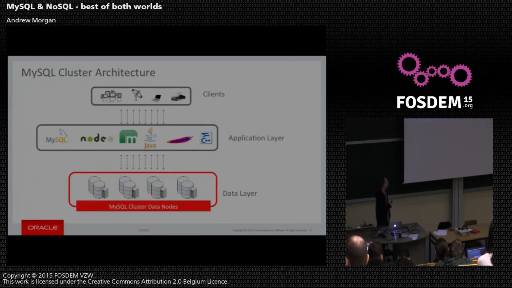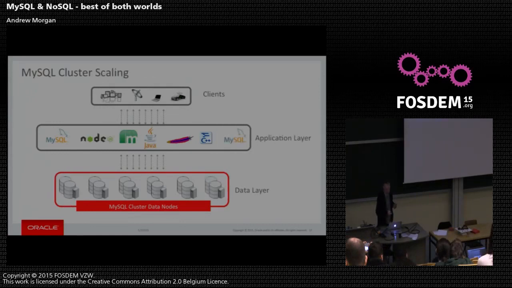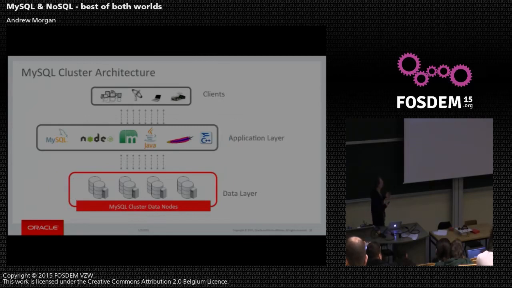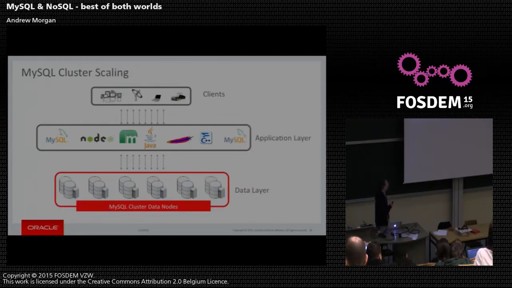When you write a row, it's written to both of the data nodes in a pair. So if you lose one of these data nodes, it's not a problem because the data's been synchronously written to a second data node. And so, scalability: you need more storage, add more data nodes. You need more throughput, add more MySQL servers. So it's a very simple and online scaling out story for Cluster. And all of the partitioning of the data is completely transparent to the application. It doesn't have to do anything.